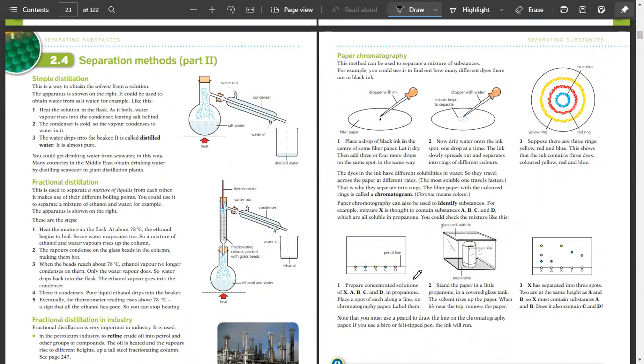Okay, right, I'm going to move on now to simple distillation. So simple distillation takes on that principle. This is an alternative to evaporation for salt water, because effectively what you're doing is removing all of the solvent. But if you remove all the solvent, you're left with salt in your original sample. So it's the same thing in terms of what you want to try and do. But this is a distillation apparatus.